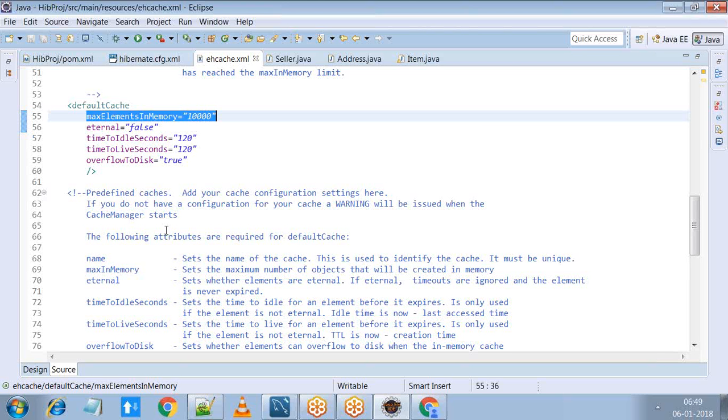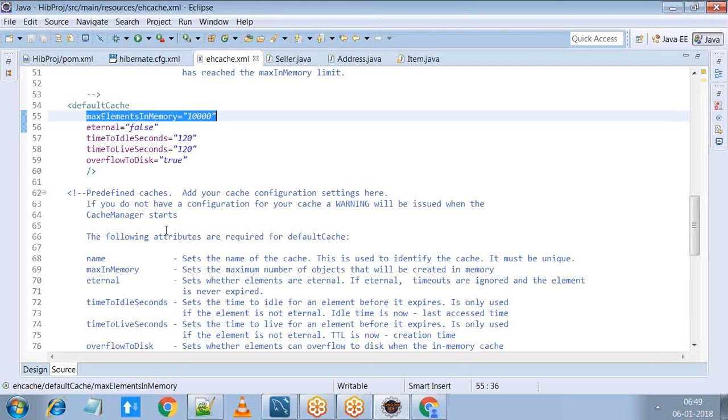Next, we have time to idle seconds. Time to idle seconds means how long the cached object can sit idle. If the cached object is not used for 120 seconds, I'm sorry, not milliseconds, 120 seconds, then I can say it is idle for 120 seconds.